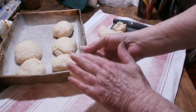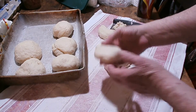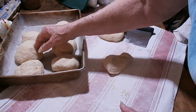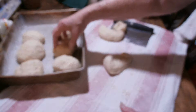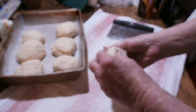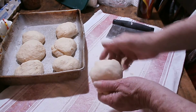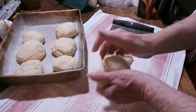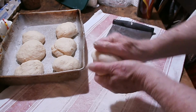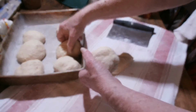This dough is just right. See, it's not sticking to my hand. That's the way it should be. It should not be sticky or gummy. And once again, I don't scale these. I just make them, which means they're going to be some different sizes. I might use the blade and cut a little line across the middle, so it's easier for us to open them tomorrow.